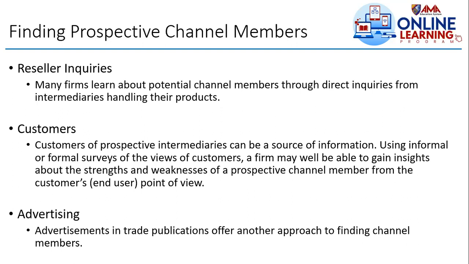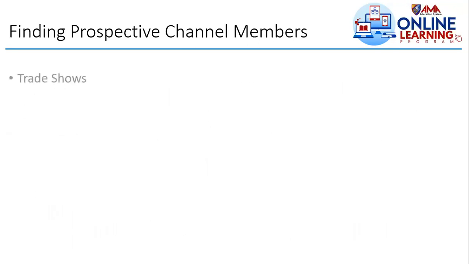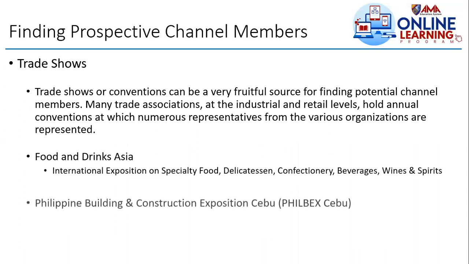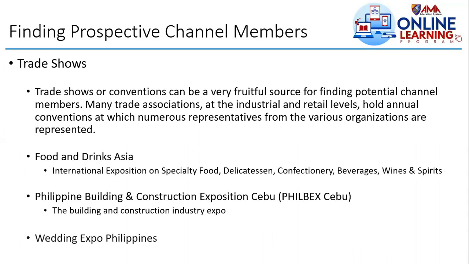Advertising. So advertisements in trade publications offer another approach to finding channel members. So attend lang kayo ng mga trade shows. Yan, para pwede kayo mag-advertise. Ay, ako po ay maliit na producer ng ganito. Bigyan niyo po ako ng pagkakataon to distribute my product. So kasi di ba ang sabi natin, ang producer pwede naman direct to the customer, pwede with the channel members. Trade shows or conventions can be a very fruitful source for finding potential channel members.